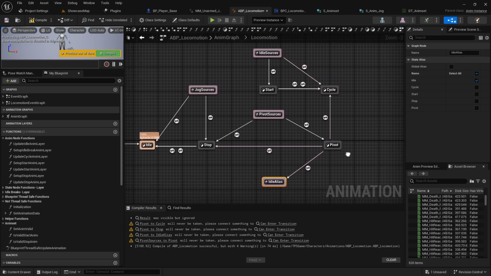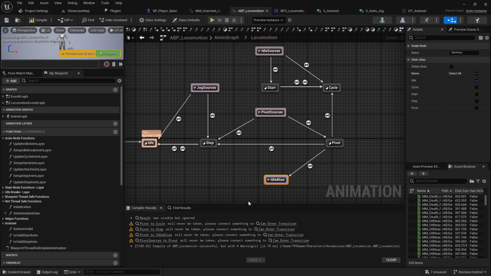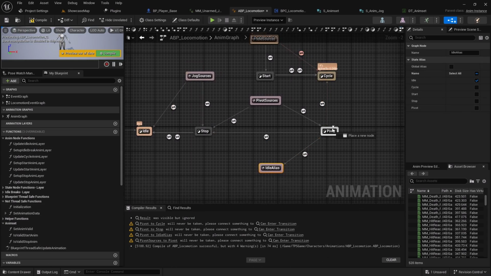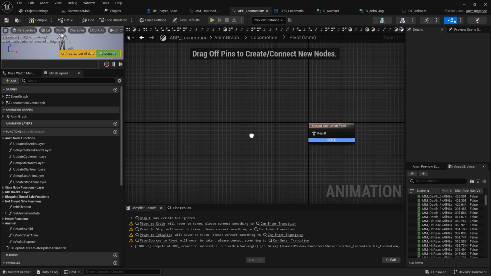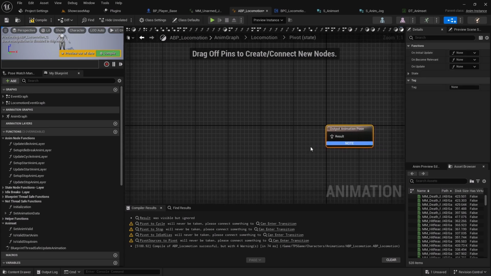So now let's go and implement this specific state. Let's go to the pivot, and like we did before, maybe we can add a sequence evaluator here, but I think for the pivot animations maybe we need a much more sophisticated state machine here, because it may involve multiple different state transitions within that pivot state.